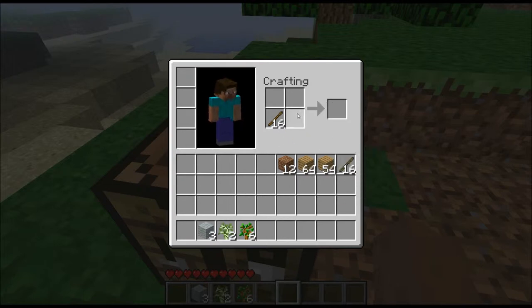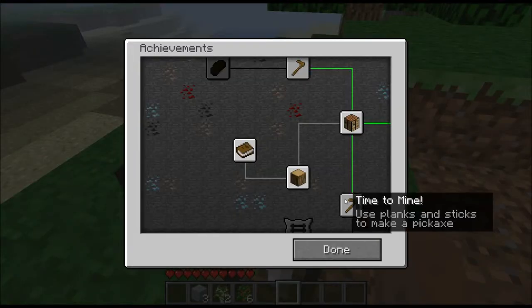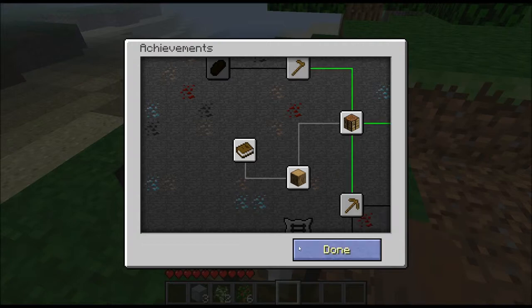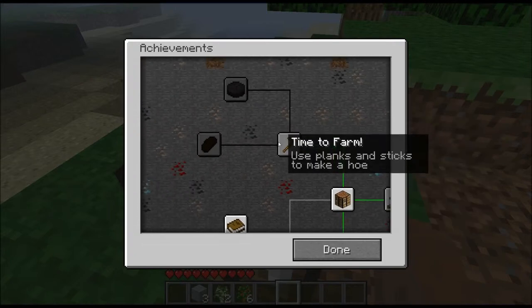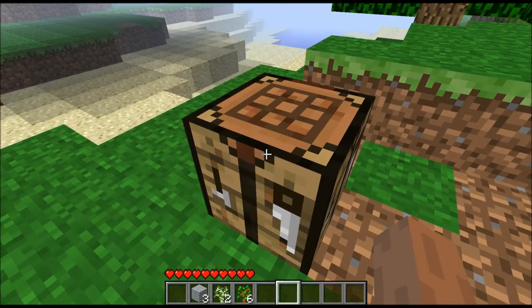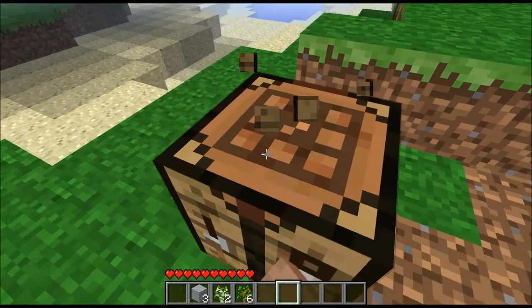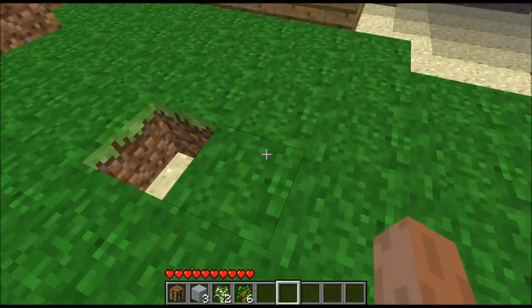Let's see if it's saying something I'm missing, and I'm just not being diligent in reading. Time to mine. Use planks and sticks to make a pickaxe. Well, maybe it would help if I looked at... Use planks and sticks to make a sword. Use planks and sticks to make a hoe. Pick this guy back up, which is probably not how you're supposed to pick it back up, but I'm doing it this way anyways. There we go.